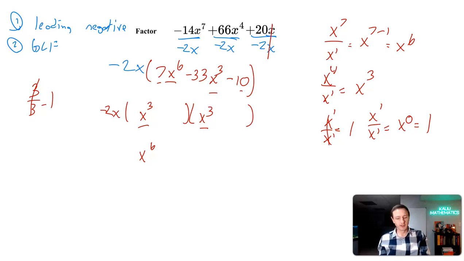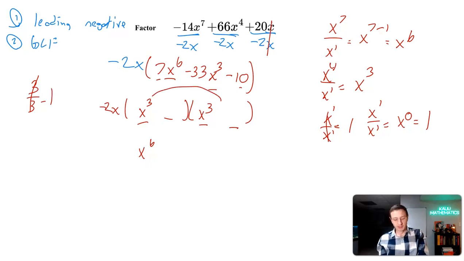I could have another type of factoring. And in that middle term, if I were to figure out what this and this were, this would be something times x to the 3rd. So I'd have like blah, blah, blah, x to the 3rd plus blah, blah, blah, x to the 3rd. And then that would give me my middle term of x to the 3rd.